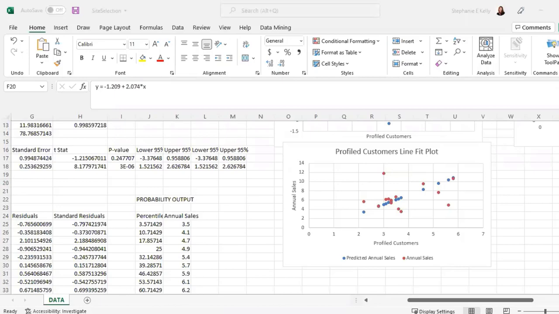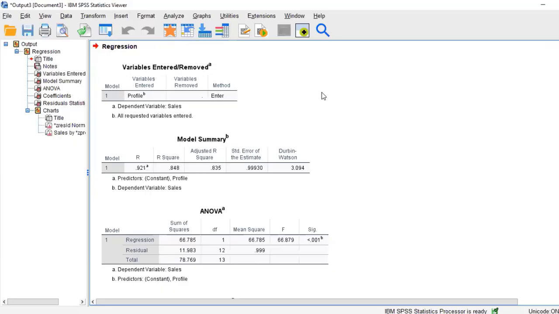And very quickly, I just want to take a quick look at our output from SPSS, where we see that once again, the data is in alignment. We reject the null hypothesis based on the F-test. We have 85% of variance in our dependent variable predicted to be accounted for by our independent variable by the R-squared. So we have perfect alignment here.